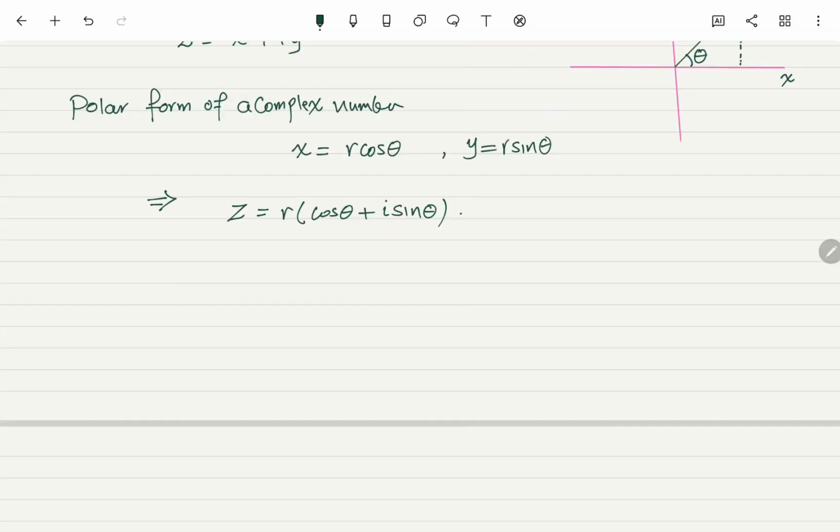If we use the Maclaurin series, e to x is equal to 1 plus x plus x squared over 2 factorial plus x cubed over 3 factorial plus and so on. Therefore, this series can be written as the sum of x to the power n over n factorial from n equal to 0 to infinity. So this is e to x.